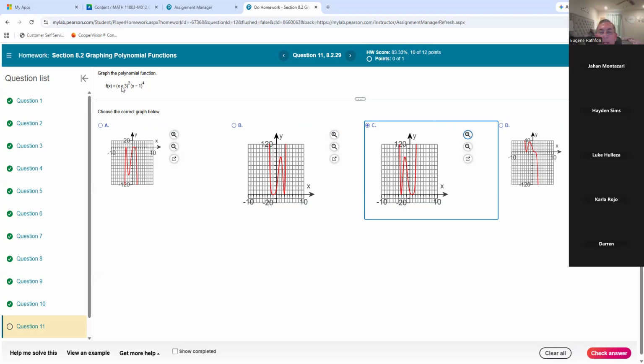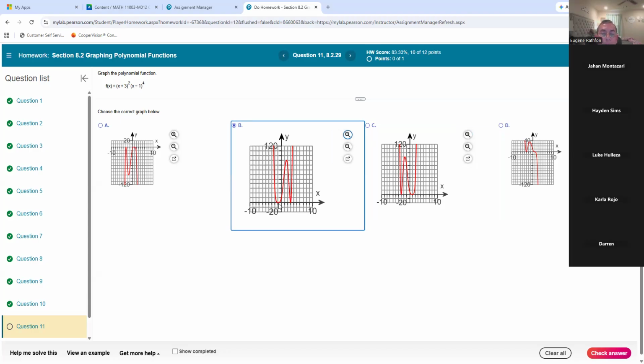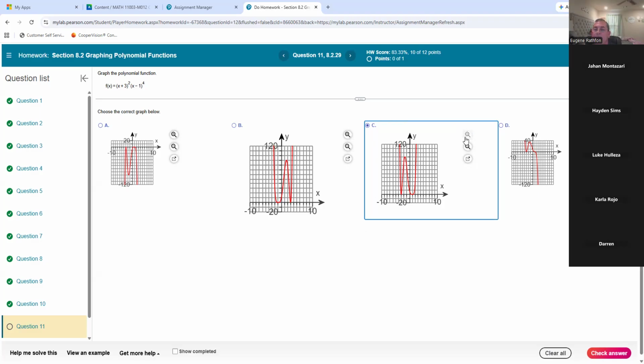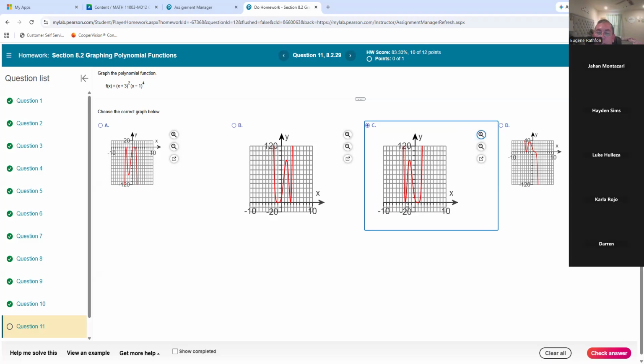Now, remember what I just did. This graph should be touching at -3 and a +1. If we look at B, it's touching at -1 and +3. So it's not changing the sign of the factors, okay? So that's wrong. So let's look at C here. C is touching at -3 right here and +1. That would be the zeros if you set those parentheses equal to 0. So y'all, C on that one.